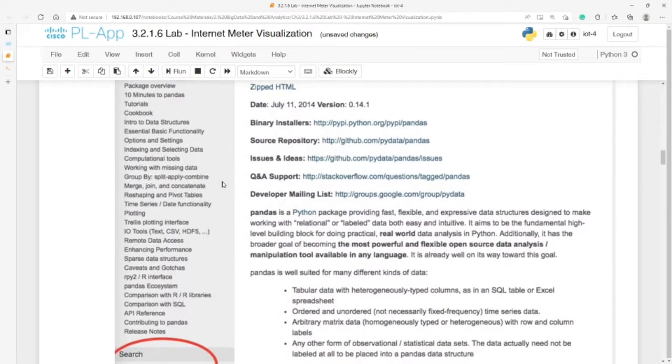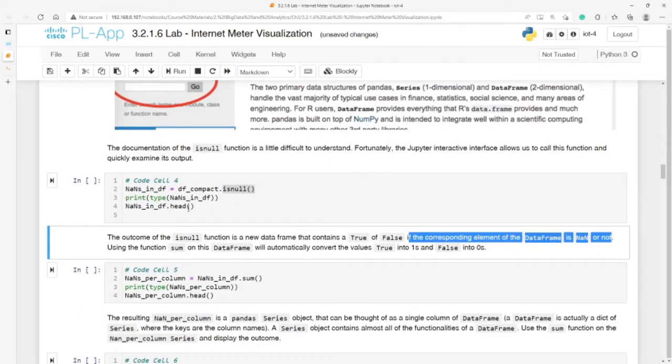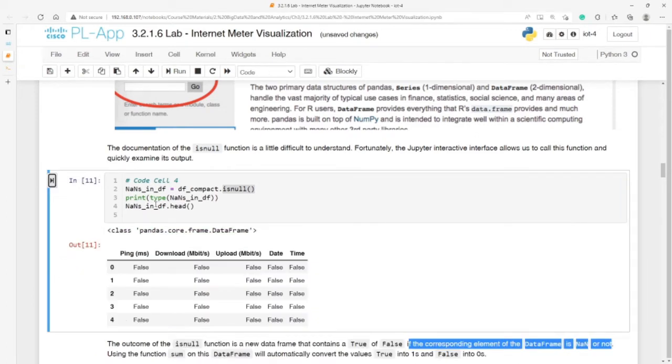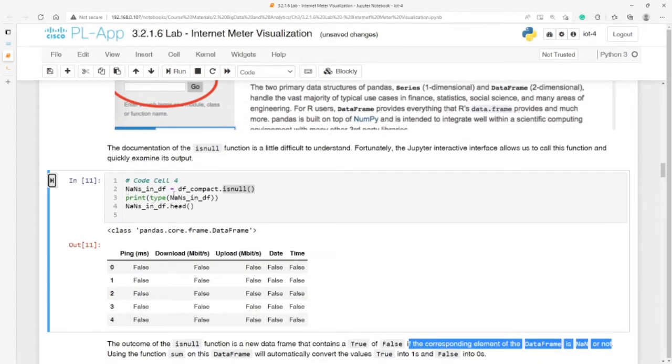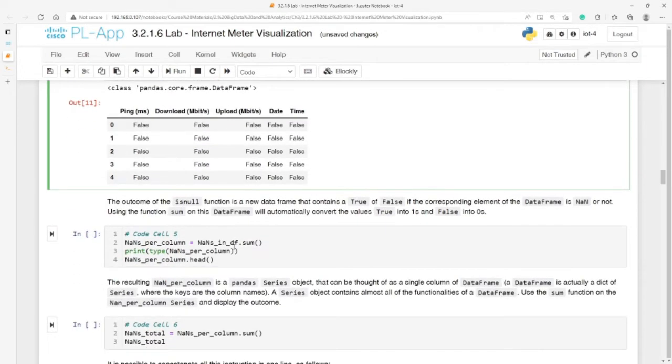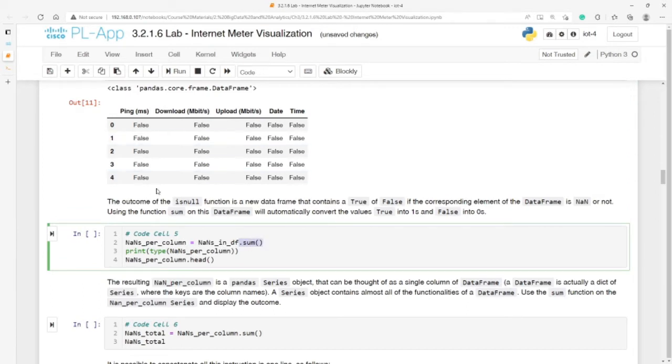And there is also a function here that is going to count the number of ones, which is called sum. So we can calculate the number of Nones in the data frame. As you can see here now, one more time false means that it was not None. Okay, so we saved the output in nones in the data frame, and then we have this new data frame called nones in data frame. Then when we apply the sum to this data frame, it's going to convert the True to 1, and then we will find the number of Nones there.